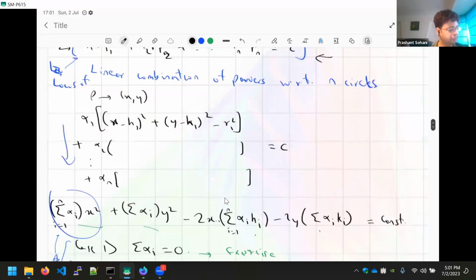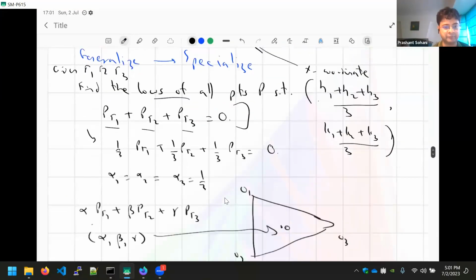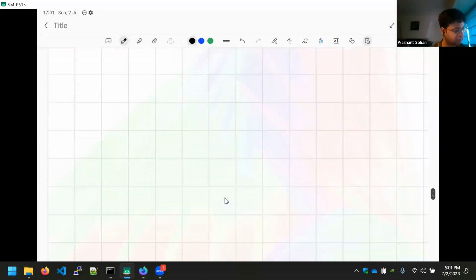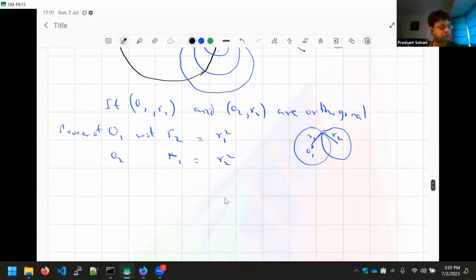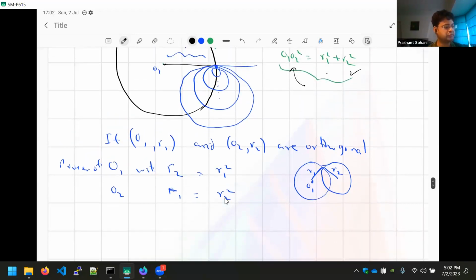So orthogonality has very deep roots with other aspects of the power of a point theory. Keep in mind all these multiple ways to characterize orthogonality. You don't know which one will be useful when. Just as in other geometry, you know multiple ways to characterize an isosceles triangle. One condition is that two sides are equal. Another is that two base angles are equal. Another is that the perpendicular bisector of the base passes through the vertex, and so on. Two altitudes are equal, two medians are equal. All these are equivalent characterizations of a triangle being isosceles. In the same way, all these are equivalent characterizations of two circles being orthogonal.